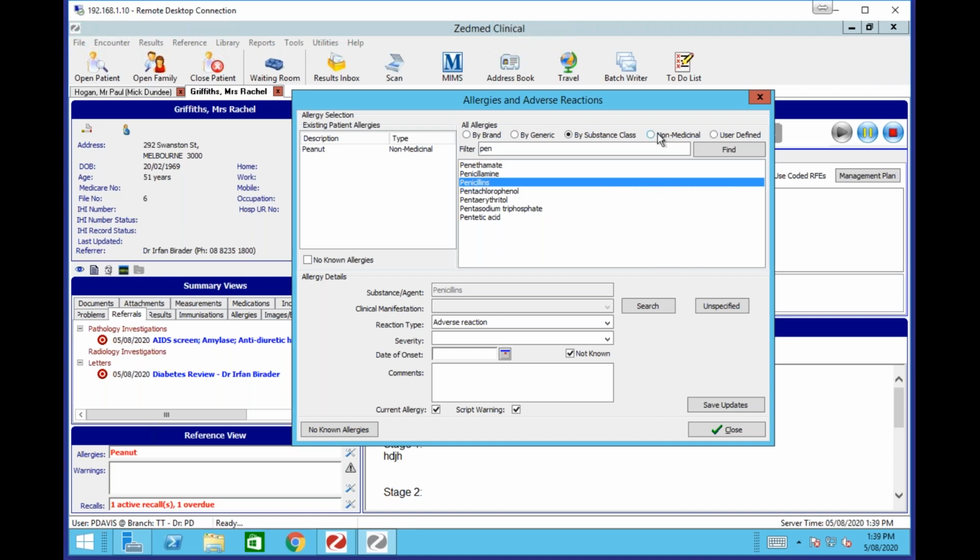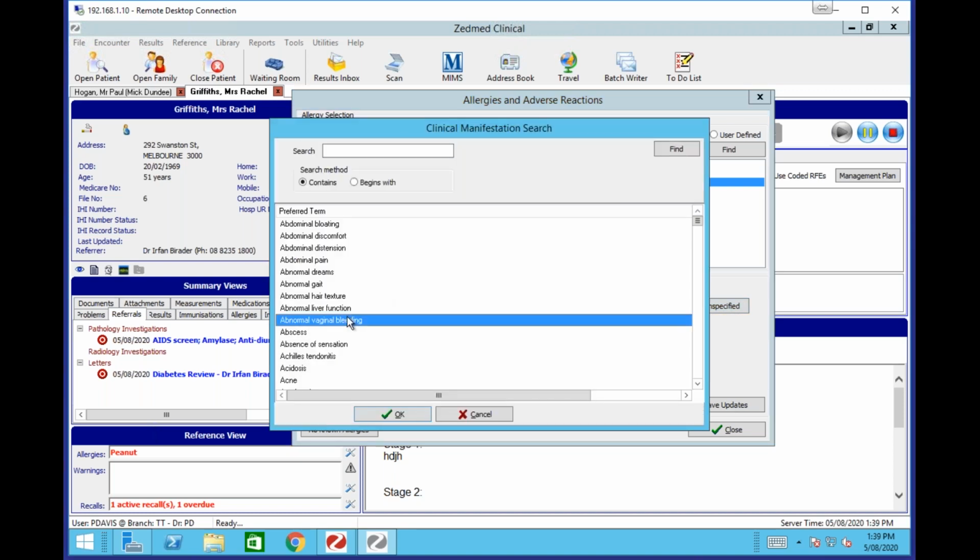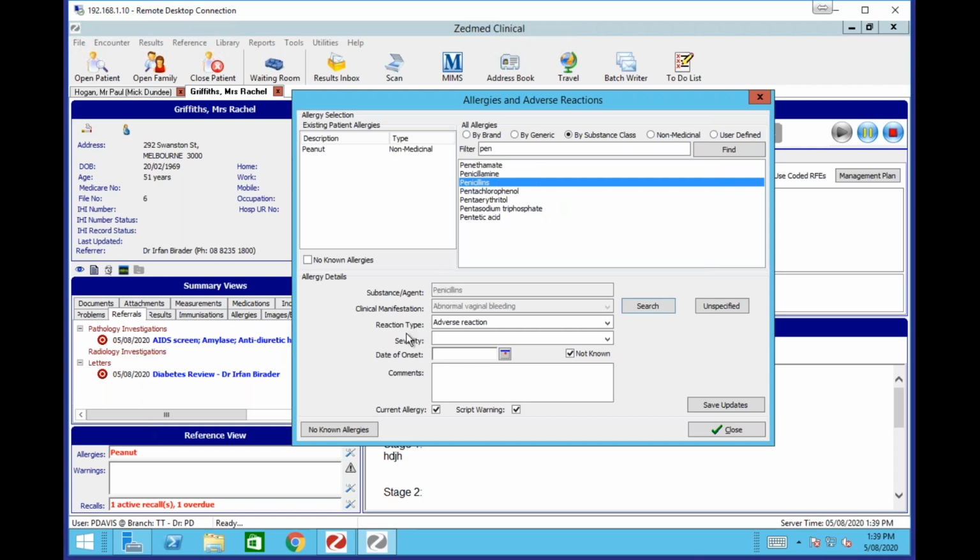Alternatively, if we wanted to go for food or plants or animals or whatever, non-medicinal is what we'd pick from there. So if we select penicillins, for clinical manifestation you'd want to pick either unspecified or search through the various options there. Severity, date of onset or not known, so we can save that there, and it's on the list.